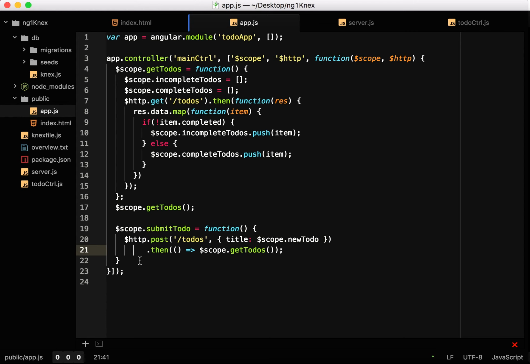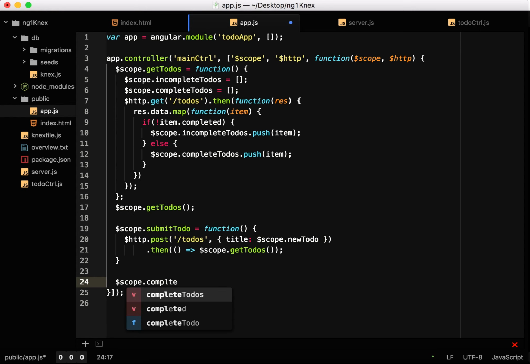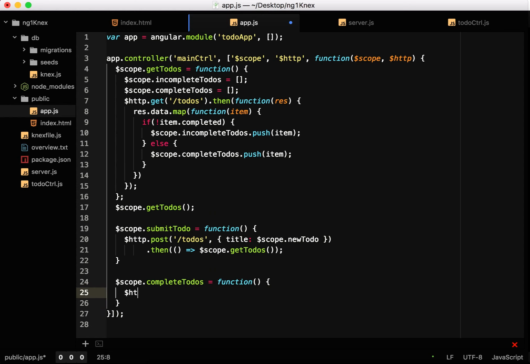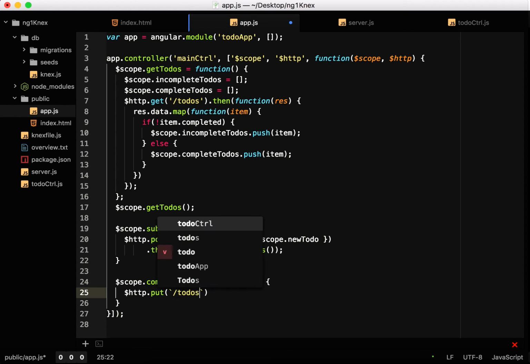Now let's do the complete to-dos. So once they're in the incomplete, now we can click that little X to the right side of it, and it'll change it from incomplete to complete. So for this, we're going to do scope.complete to-dos function, and then here we're going to say http.put, because we had a put request on that, and that required, let's use a little nifty backtick, so /to-dos.